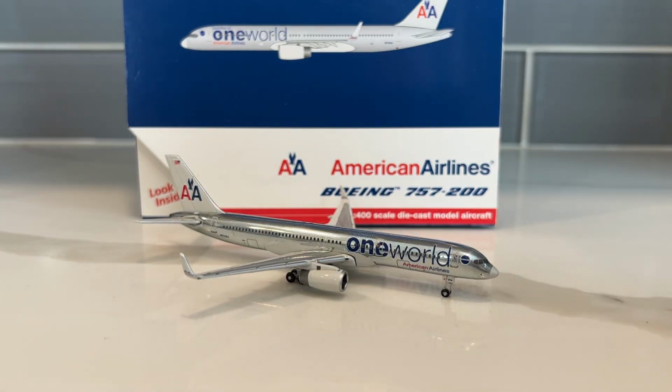So I'm back with another 1/4 scale model review, and this time it's a pretty rare one. This is the Gemini Jets American Airlines OneWorld 757-200, obviously made by Gemini Jets. I just recently got this one last week.